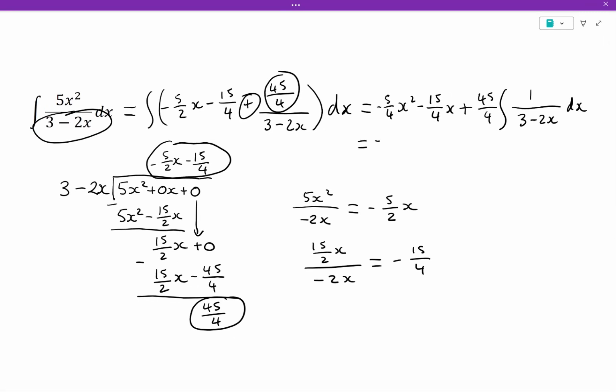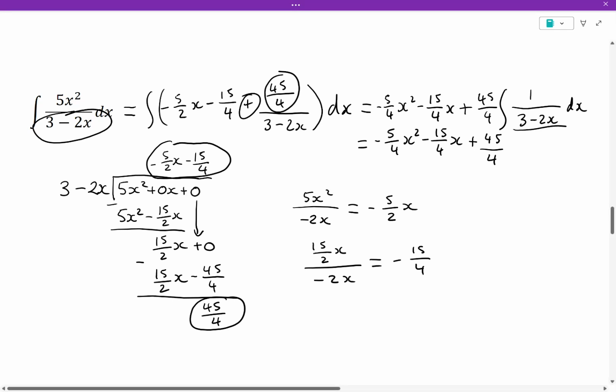So let's have a go at integrating that fraction. And what you'll find is once you've done your algebraic division, you usually will end up with a fraction where you can use the natural logarithm. That's sort of some of the goal of this. So if you differentiate 3 subtract 2x, you get -2.